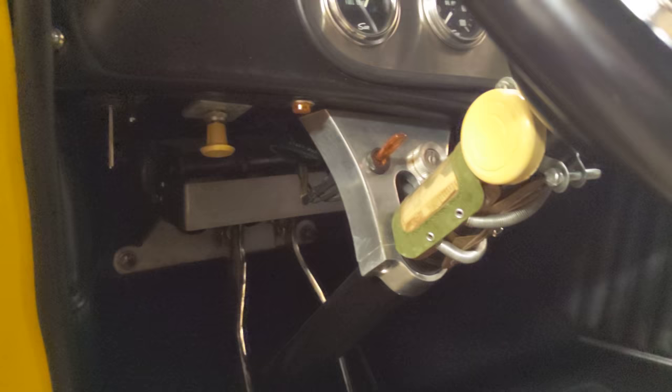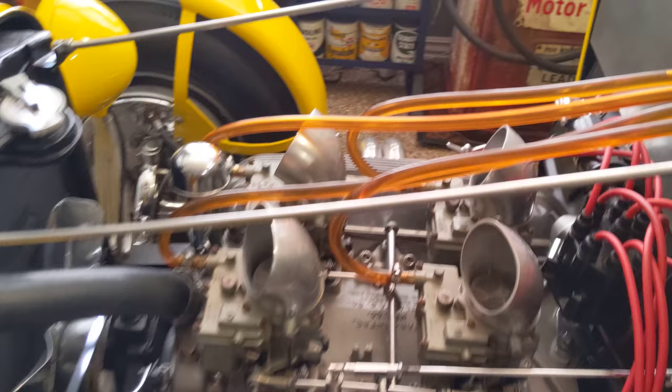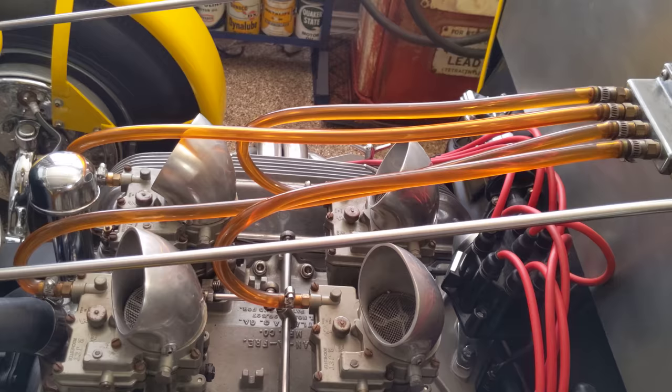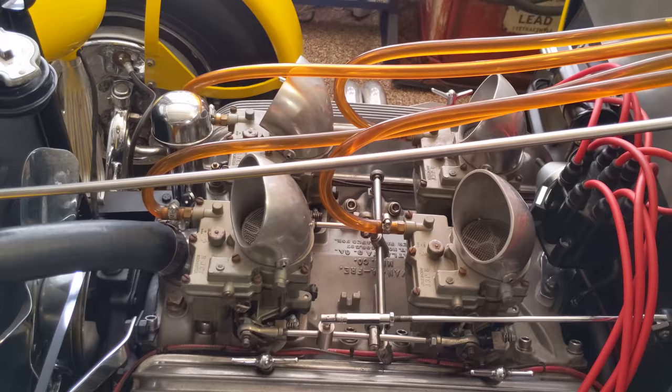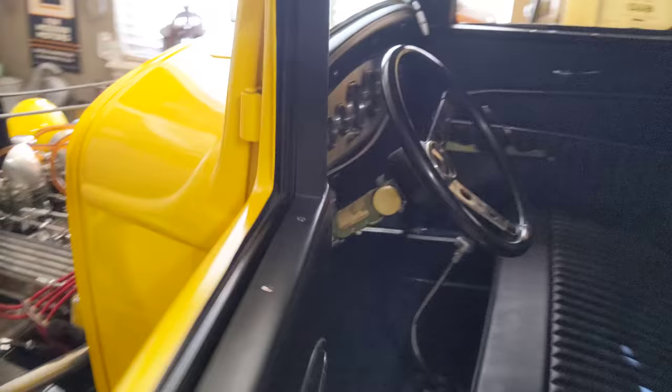There's the ignition, and underneath here on the side you see that long lever hanging down. That long lever works the fuel — it will fill the car up with gasoline to where the carbs are full so they can then start. Notice it has been run recently; you can see the bubbles are high up in all but three, so that has fuel in it already. I'm not going to do that. Just to give you an idea, that is the process — I would generally work the linkage a couple times to make sure it's freed up, and I'd put some lubricant on the linkage too.